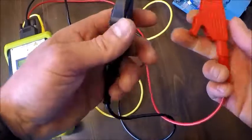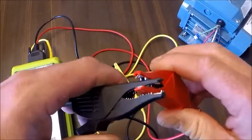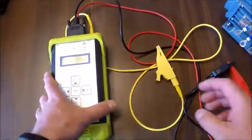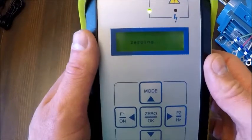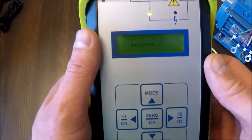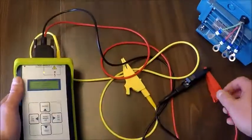So basically it's asking us to zero these clips, and you're going to want to take the bottom teeth together on this, go on the instrument and hit OK. And it's going to zero them, then it's going to ask us to connect to the motor. Connect leads to the motor, then press OK.